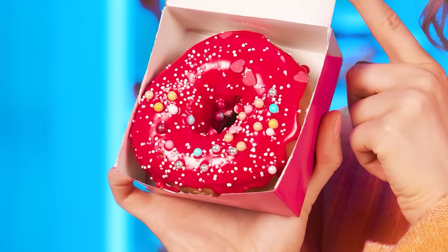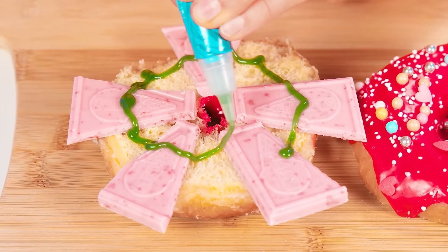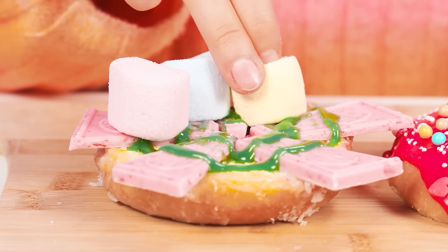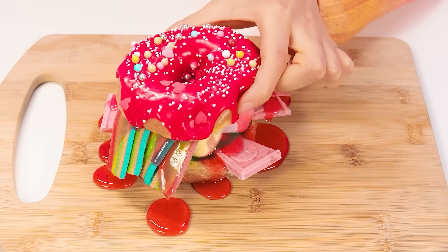Now it's sister's turn. It looks like ordinary buns won't do. What? A donut? How delicious. The sister cuts the donut into two halves. Now, big chocolates — how sweet it is. But sister has something else. It's sour gel — so delicious, but so sour. Now let's add marshmallows. A little marmalade. And berry syrup. Why not? Now we cover our miracle burger. What a beauty.